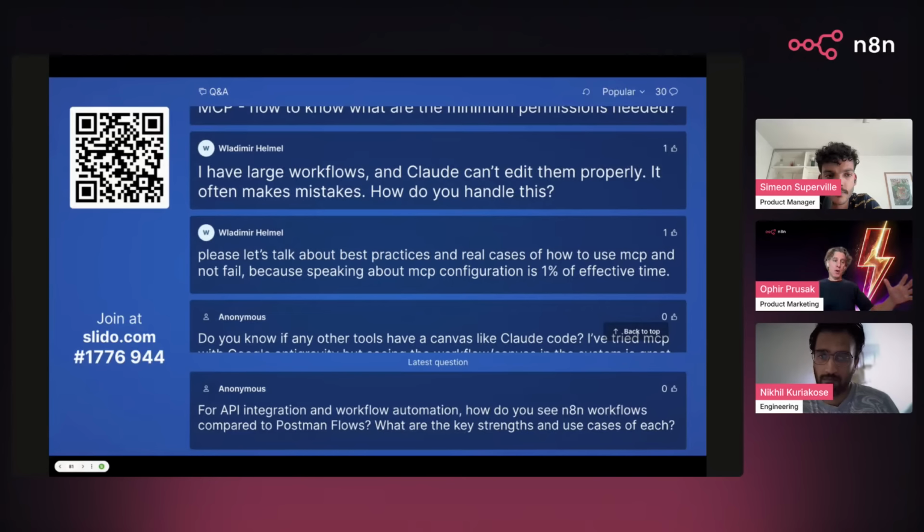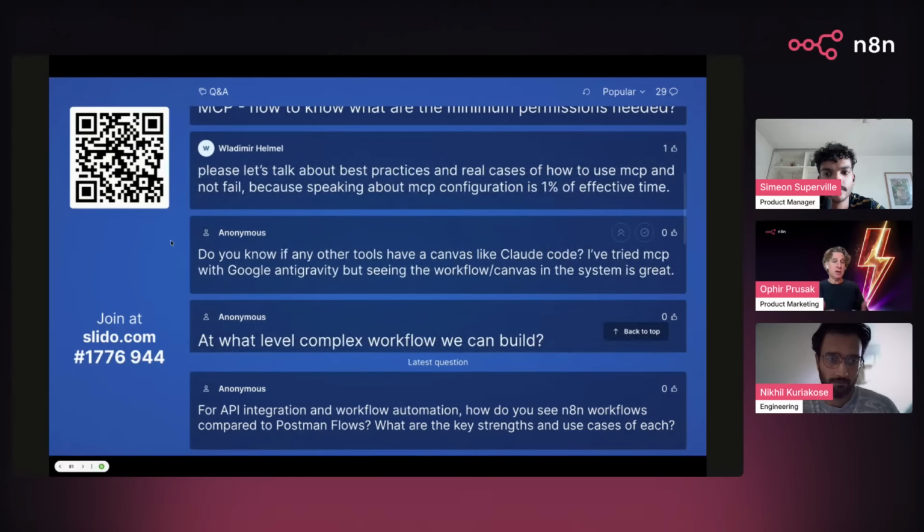Once it has a good representation, it sends the information through the MCP to the n8n instance, and then it creates the workflow. So the question of how complex you can get depends a lot on the model itself, the context window of the model, and how good the model is. I would make the case that I have not run into any specific issues where a workflow got too big or too complex for it to handle. Having said that, maybe I'm only looking at workflows with 30, 40 nodes tops.